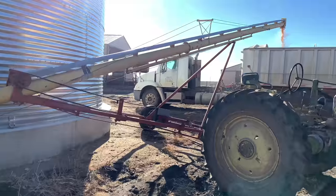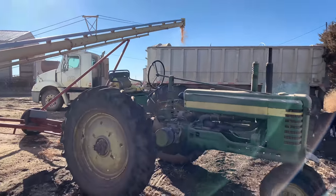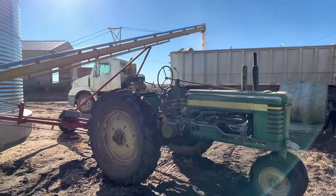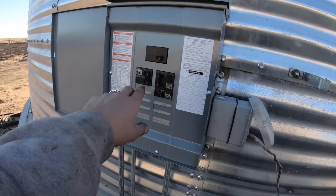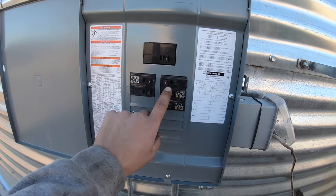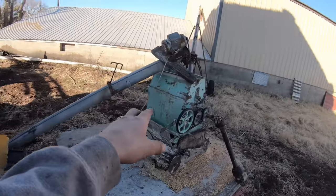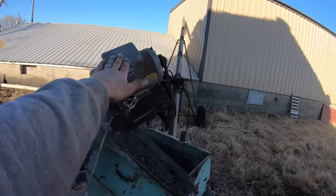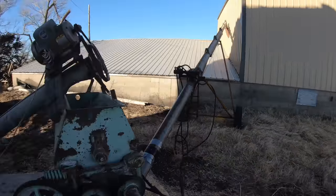It's January now and we're going to sell some more corn. The corn price has been up recently, and it's New Year, which is another reason we're selling some corn. We use different breakers to run the outlet, and then this electric auger, and then we use the new roller mill in that too.